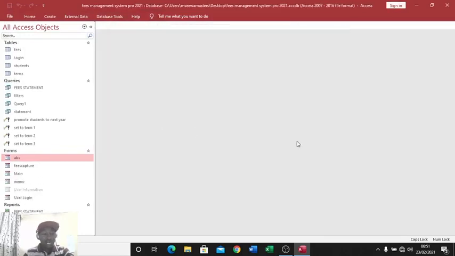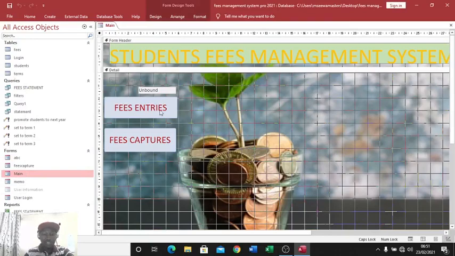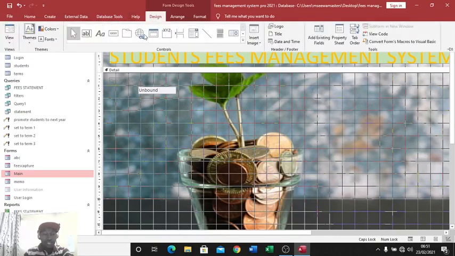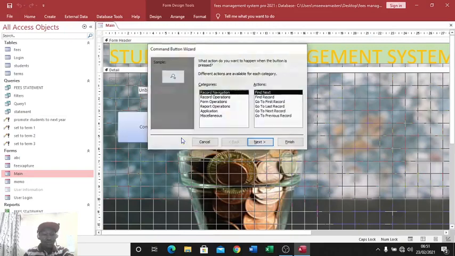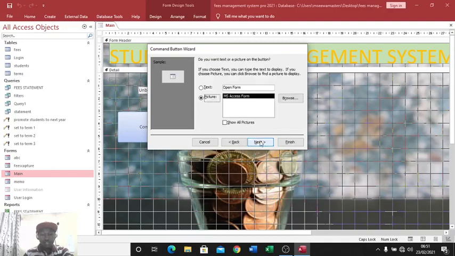Then after having done so, I just go to my main form and edit it a bit. I just edit my form here. I go to design, click on this button here, and then draw my form. My operation form is choose open form. Next, my operation form is ABC.